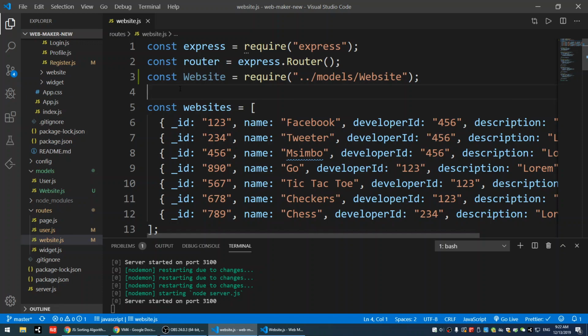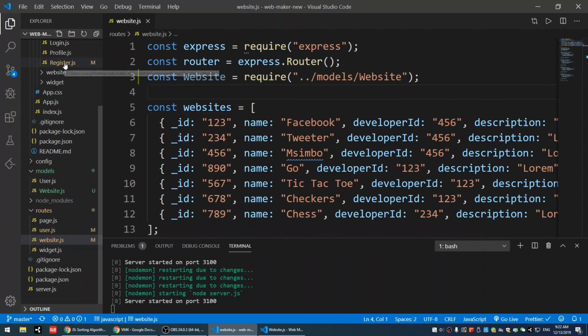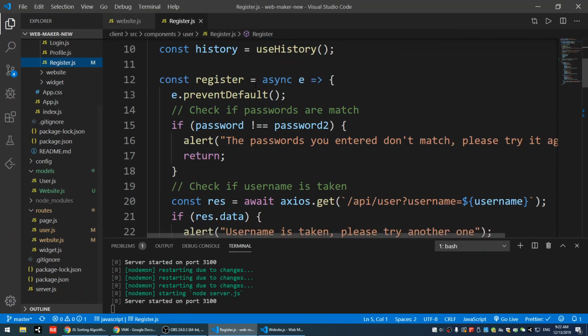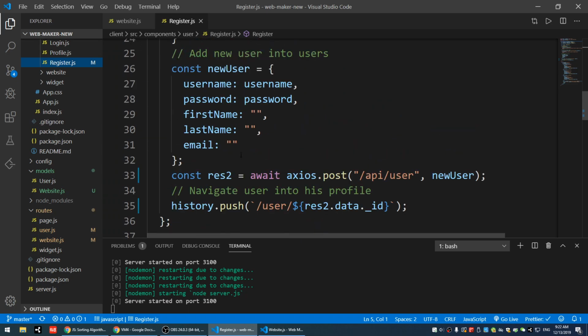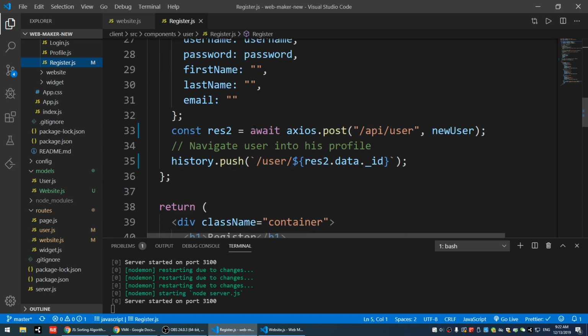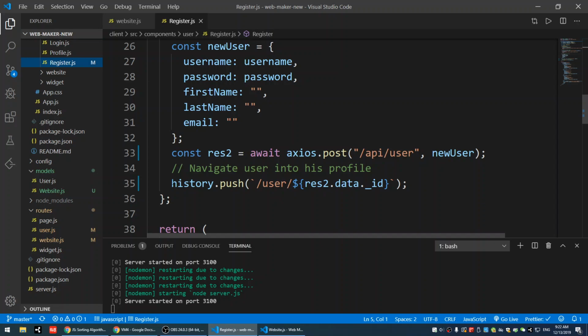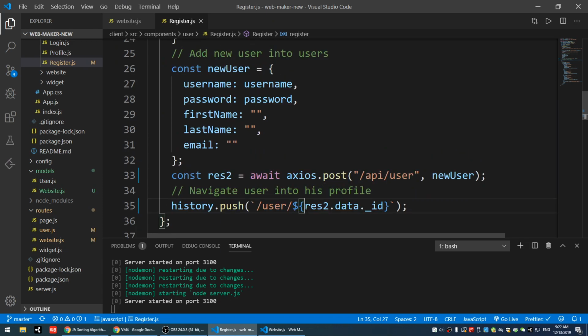What did you change in register? In the register function, when we're using history.push here, we used to push to /user and the new user's ID, getting the ID from a new user.